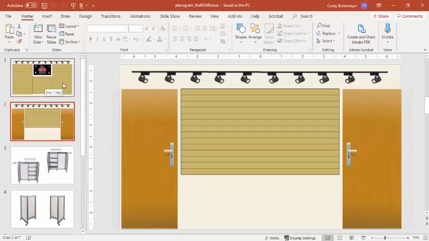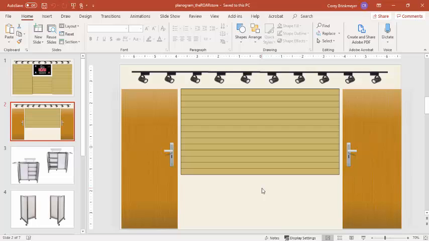So the most important thing that I have found to tell students about this is that when you're doing it, try to do everything to scale. And while that may sound pretty easy, keep in mind that these graphics are not to scale. And so just do the best that you can.